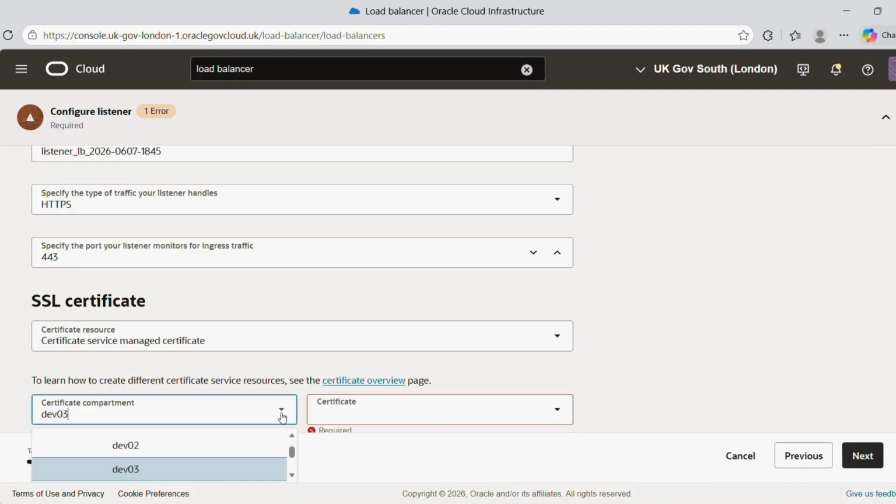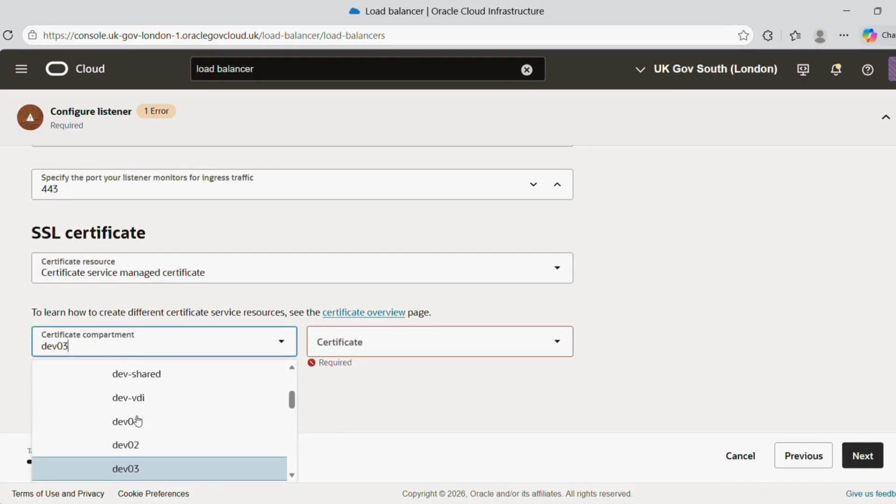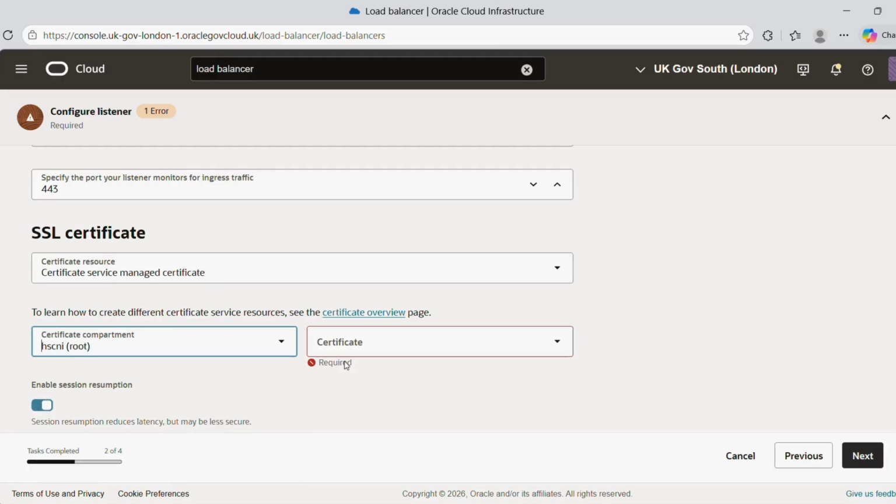The certificate has been created in another... I can't remember. Yep, so this is the one. Actually, I've created a certificate on the root side. The same certificate I'm trying to use. You might have seen my API gateway video. Same certificate I'm using. All we are doing is terminating the traffic at the load balancer.